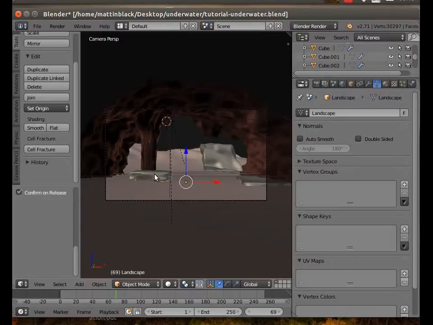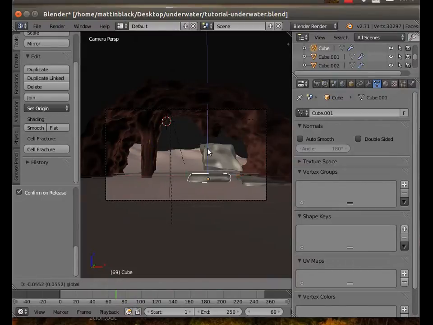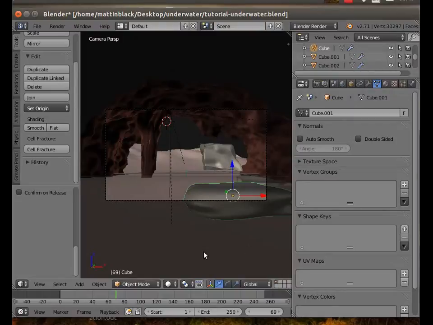This square piece here, if I can select it, I'm actually going to move it quite near the camera. I'll press G for grab and Y to restrict its movement. I'm going to put it somewhere like that. I'm going to drop it down a bit actually.